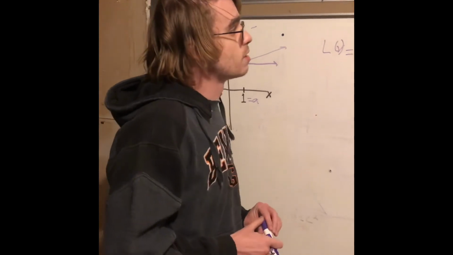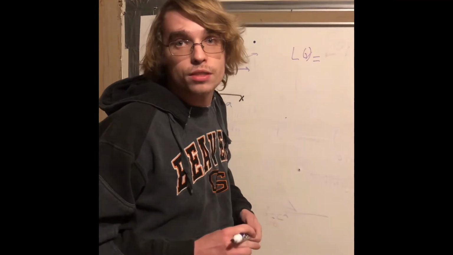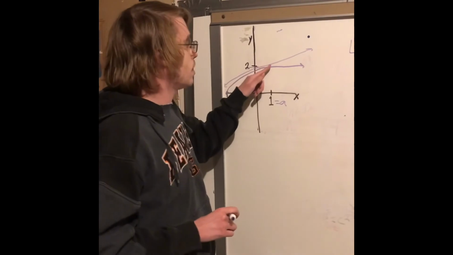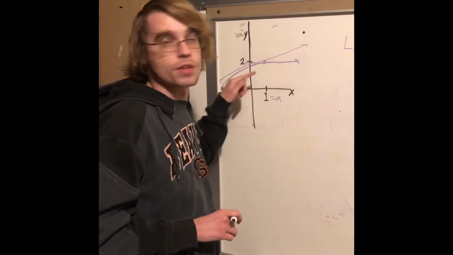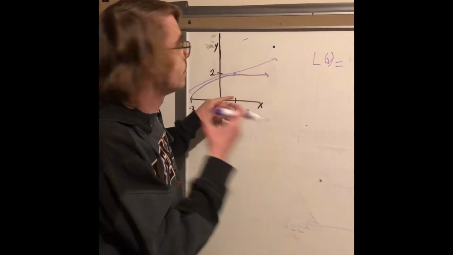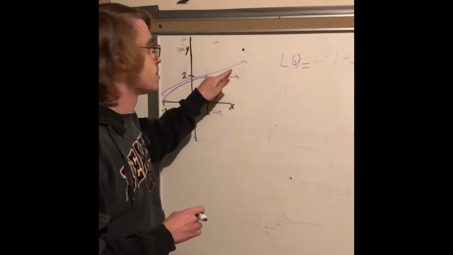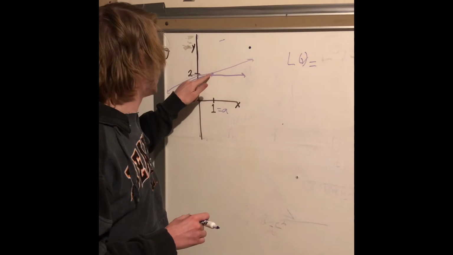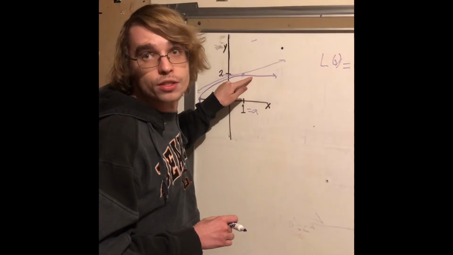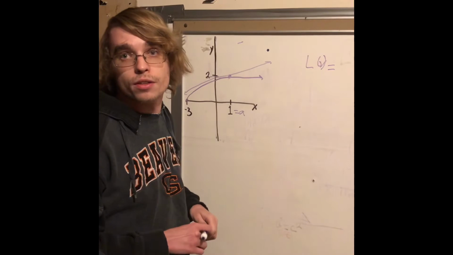So the reason we do linear approximation is because f of x is approximately equal to L of x. What I mean by that is that we can take a tangent line and a point that intercepts on this function, in this case the square root of x plus 3. It's going to be at the point 1, at a, and we're going to try to find the slope of this line right here, because at this point, the slope of this linear L of x and the slope of this f of x are equal. And we can use that slope to find the approximate values of those other values.